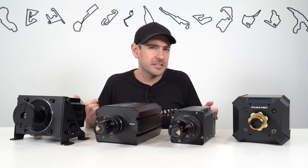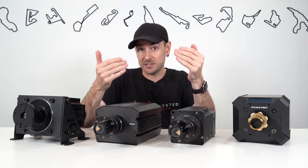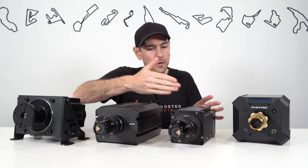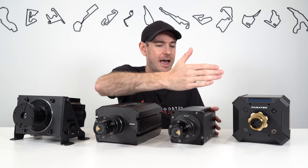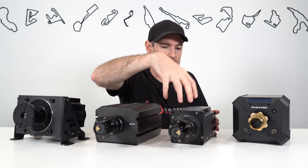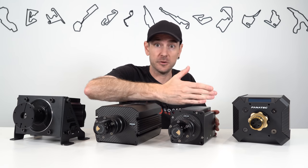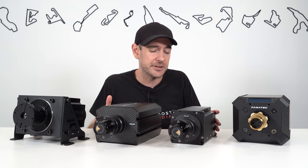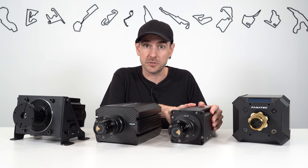So I do think that this is something that's important to consider. If you are going to be mounting your screen directly behind, you want to have it as close to you as you possibly can. Or if you're wanting to have the screen on top, and wanting to have it as low as possible too. Obviously, having this being so short, the distance between where your wheel's going to be sitting and where your monitor's going to be able to sit on top of it is going to be less as well. So something that's worth considering there, but otherwise very similar physical design to the Simucube 2 Sport and Pro.